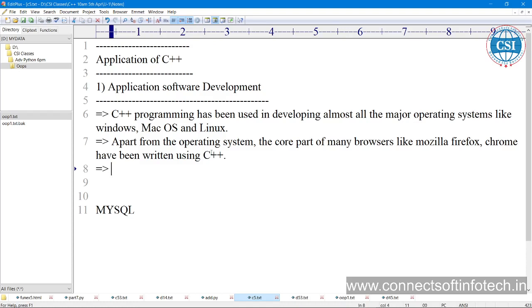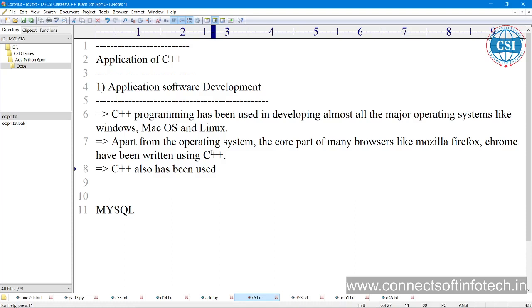So C++ is also used to develop software or any other programming language also. MySQL, Java, these are also developed using C++.